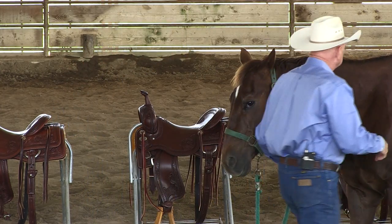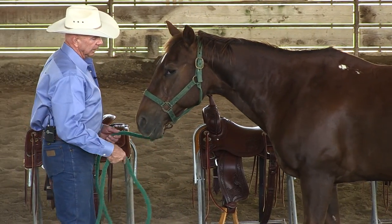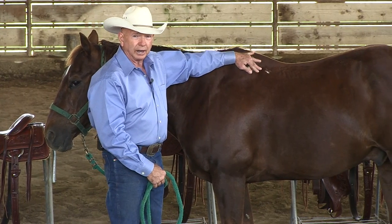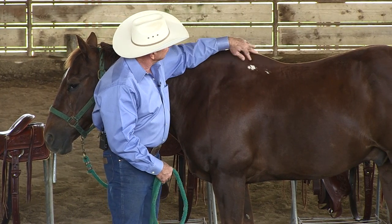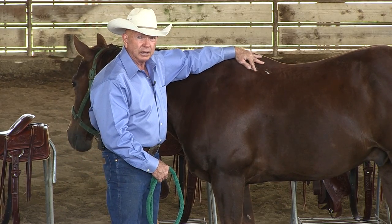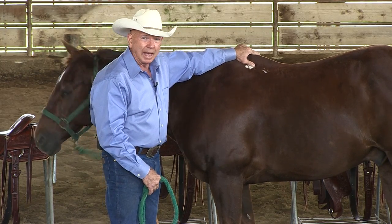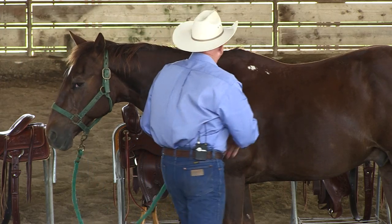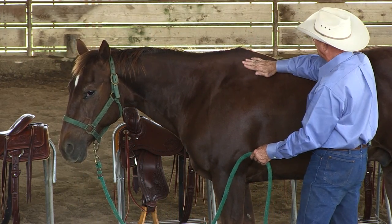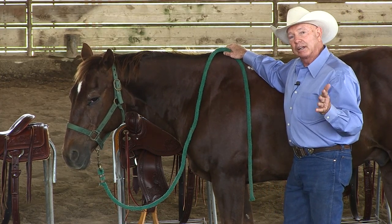Here's what I found. Now, this mare obviously has had severe saddle fitting problems because we actually have white hair, solid white hair. If that hair was just kind of roan colored with a little bit of white hairs mixed in, then I'd go, okay, the saddle probably fit a little too tight, but it wasn't that bad. If you've got dry spots here, and the dry spots are big, and when I say big, I mean like the size of my hand, yeah, it's not ideal, but it's really not gonna cause a problem.